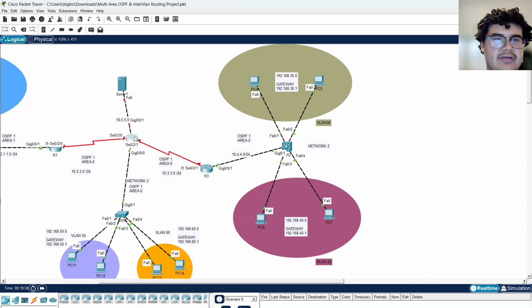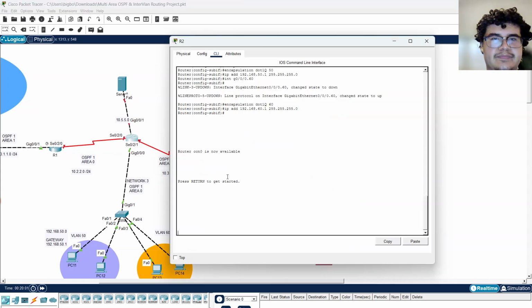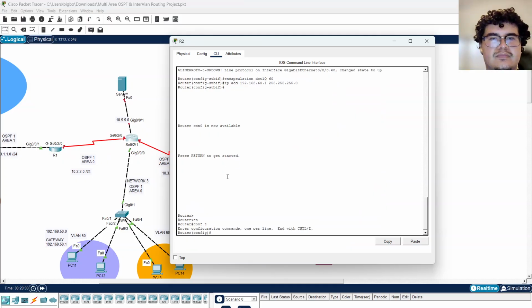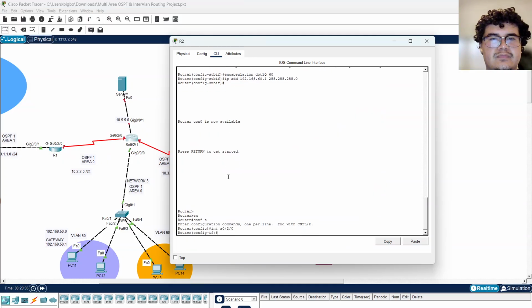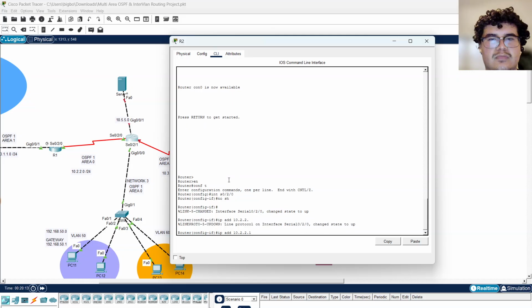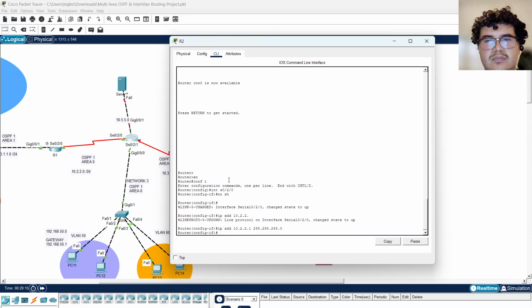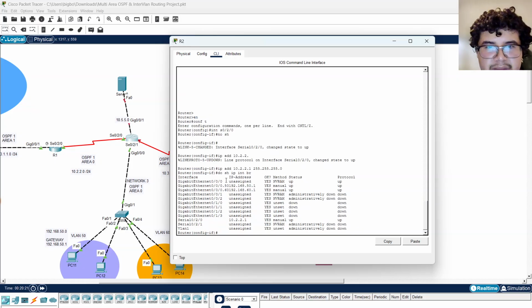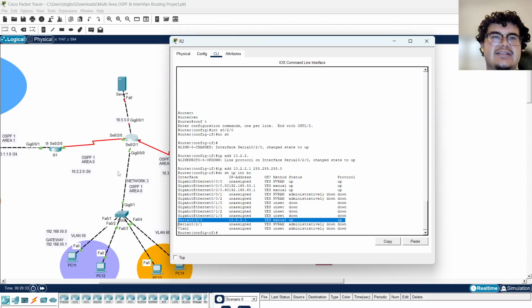Let's see if we're able to. You can see the encapsulations there, or excuse me, the sub-interfaces. Let's see, and then serial 2/0, just to confirm, it is the first available IP address in this subnet.